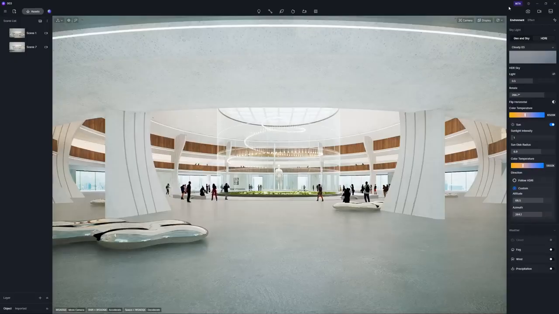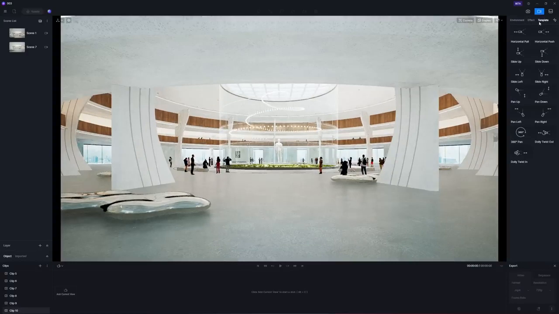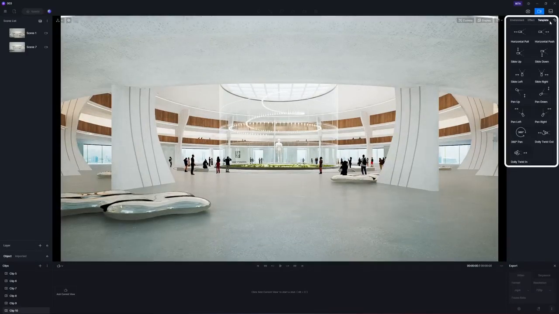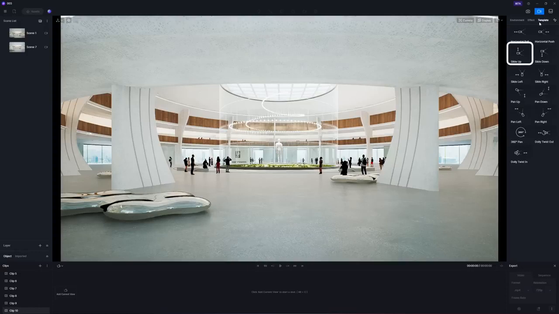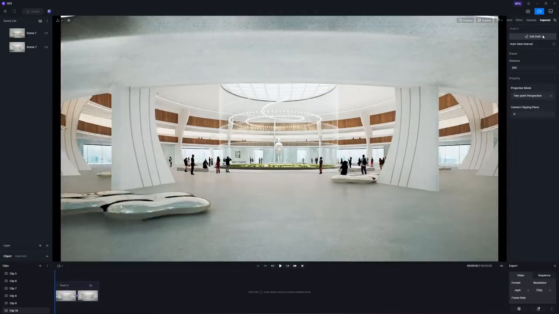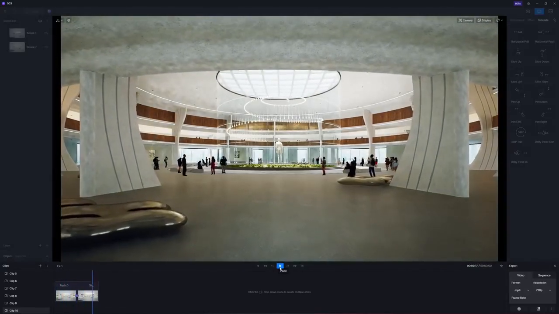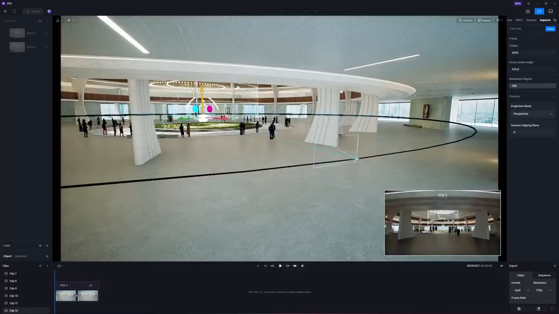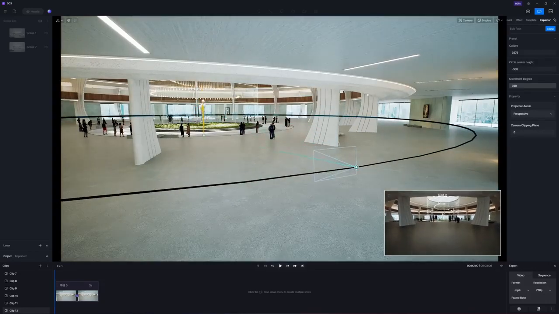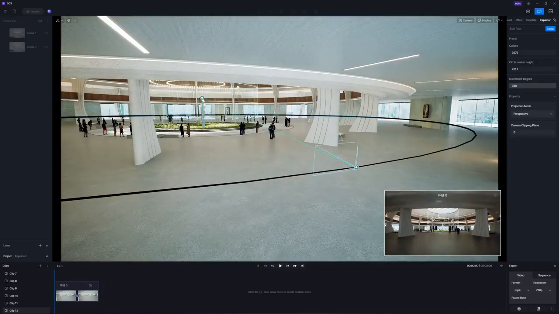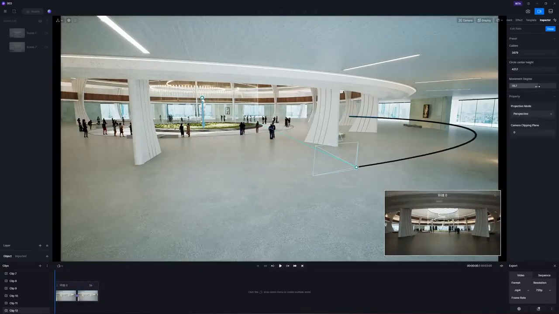D5 2.6 brings you the brand new templates, taking the video editor to new heights. You can find them on the right side of the video panel, offering a variety of preset camera movements like panning, dolly in and out. Need a shot that glides forward? Simply select the corresponding template and D5 will seamlessly animate your scene from the existing perspective. Orbit shots are a breeze too. Just position them, then adjust the pivot, distance, and sweep for a custom fit. It's all about ease and efficiency.